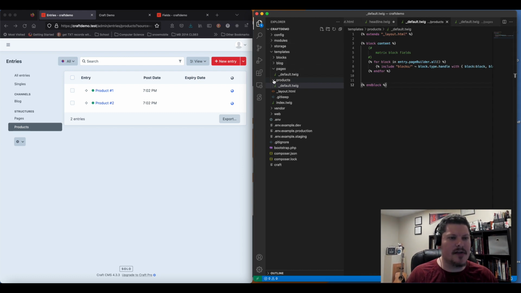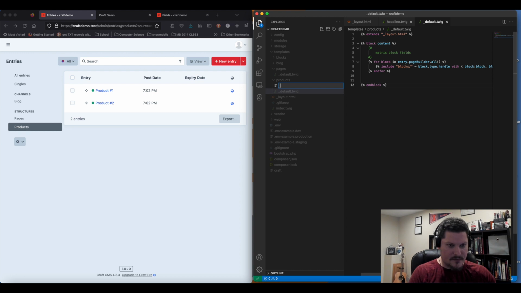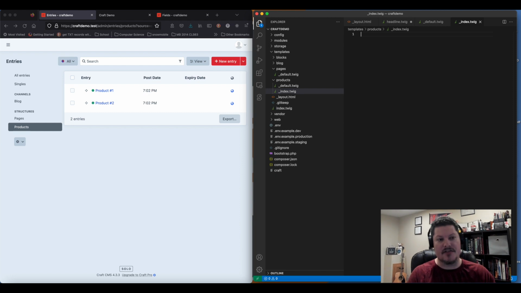Okay, so I'm going to make another file, and I am going inside products, and I'm going to call it index. So index will be picked up because it's named index whenever I hit the products URL, just products. Whenever I hit that slug, it's going to go to the index twig page.